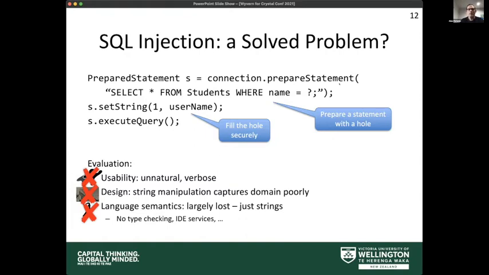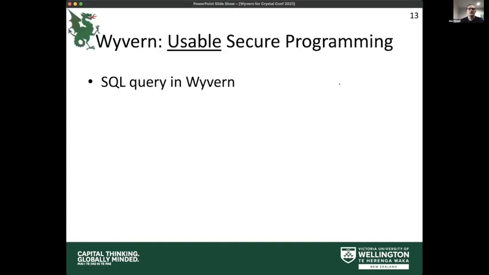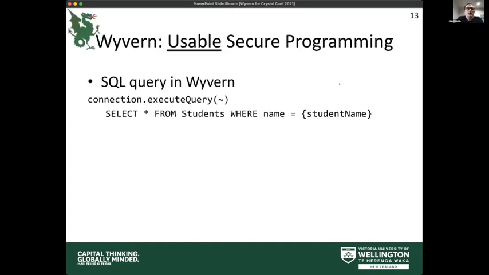How would Wyvern do that? Just as an example, this is what it looks like in Wyvern. So you execute a query. There is a little bit of detail going on here, but basically everything that follows the tilde sign in the argument for execute query is actually expected to be of type SQL query.